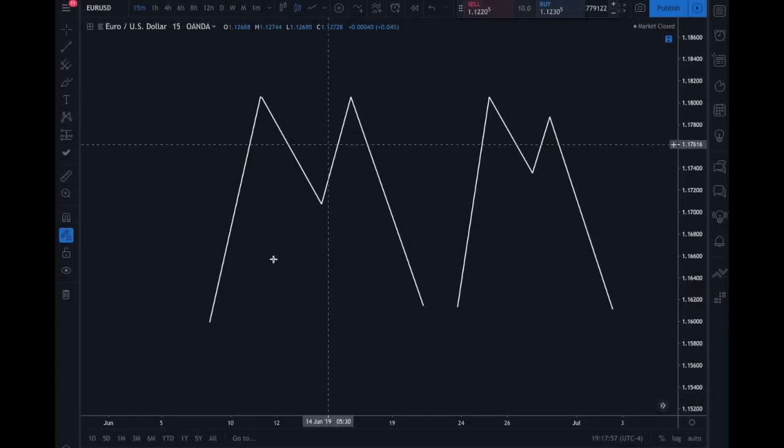All right, so here we have two M's, right? One of them, as you can see, is even. The other one is not. Why is that? What's the difference, right? So let's go over that. What makes up an M?